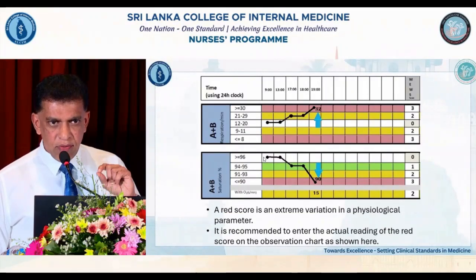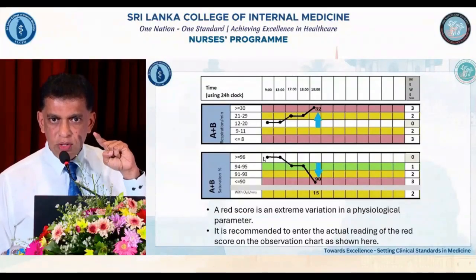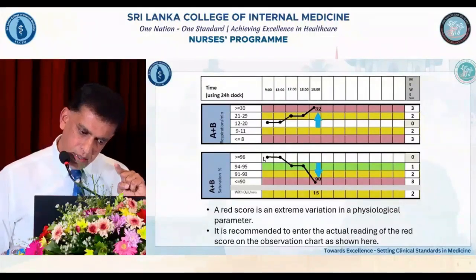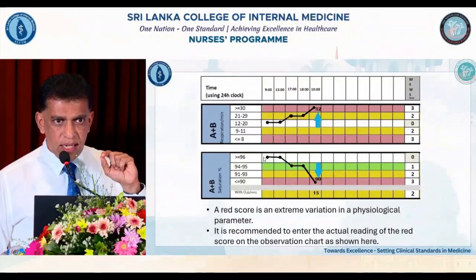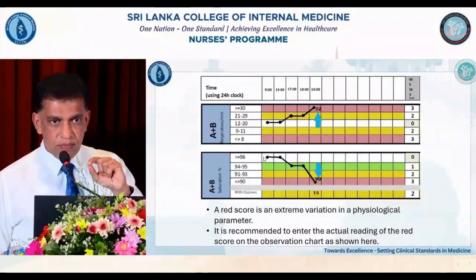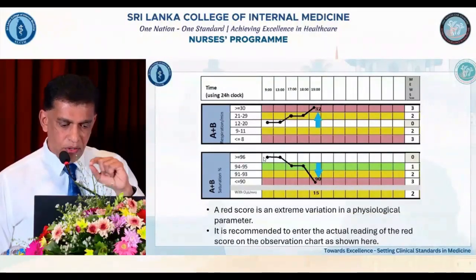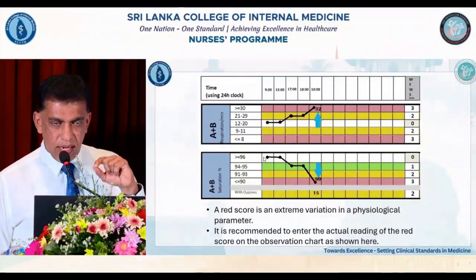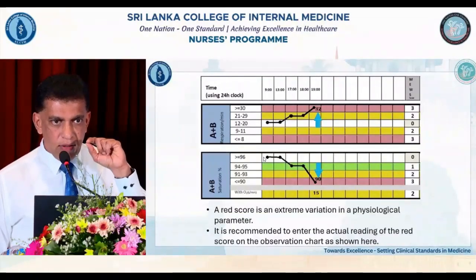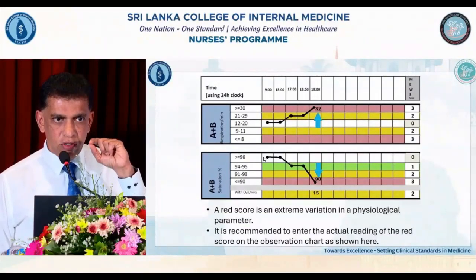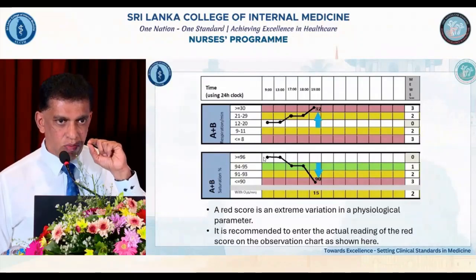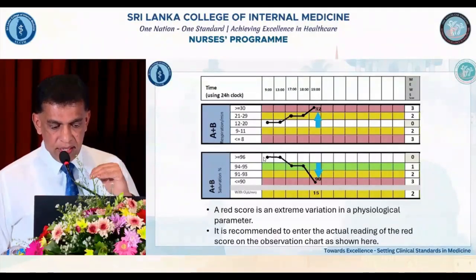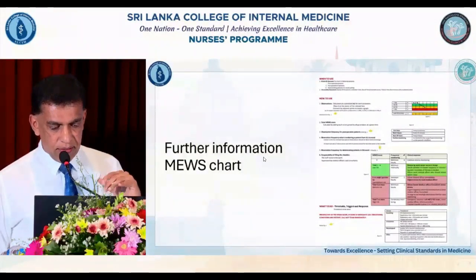And it's very important, if any one of these is falling into the red category, you need to put the figure. Now, for instance, the top one has a respiratory rate above 30, and we have put it at 32, because then we can later on monitor if the rate is going up or not. So if the saturation is less than 90, you put the value figure there just to give an impression on where we are trending, whether it's an upward trend or a downward trend, right?